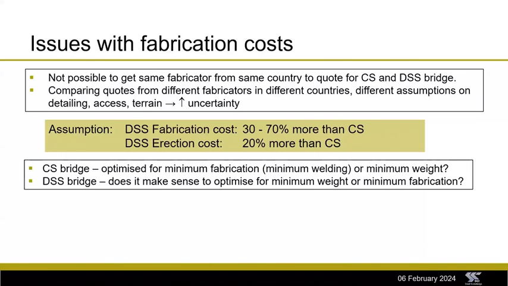So we just felt that if we used an upper bound and lower bound, I think for all the calcs, we ended up using the upper bound, but then we did a sensitivity study at the end. And we assumed that the erection cost would be 20% more for stainless steel. That's probably very, very conservative.